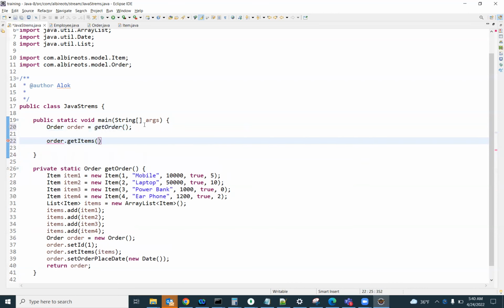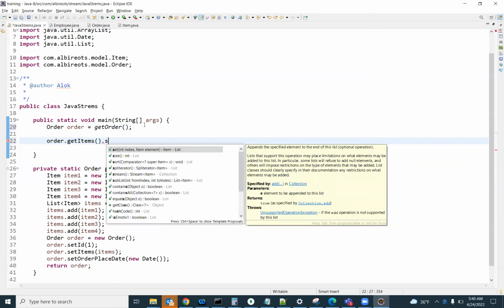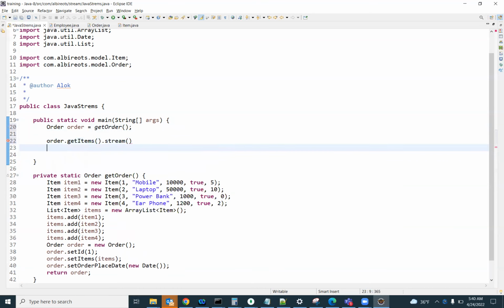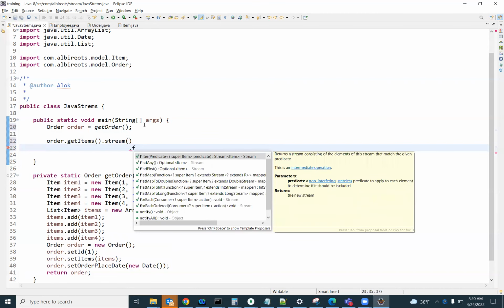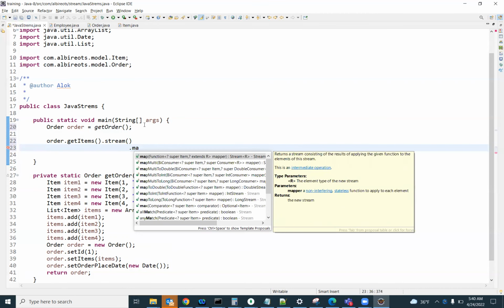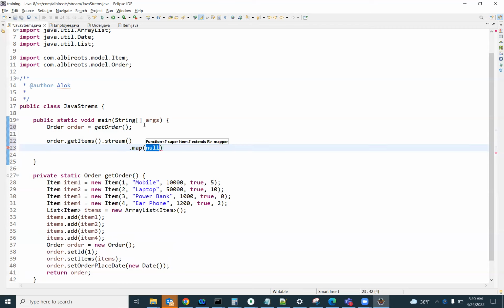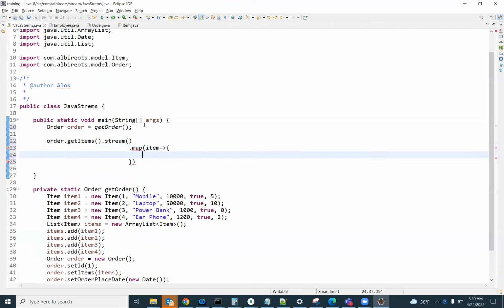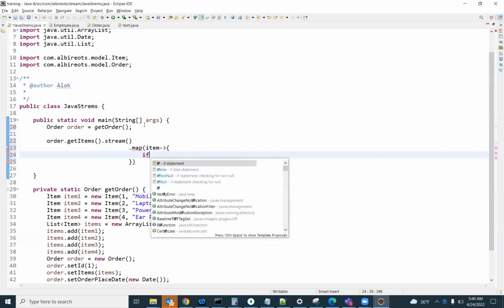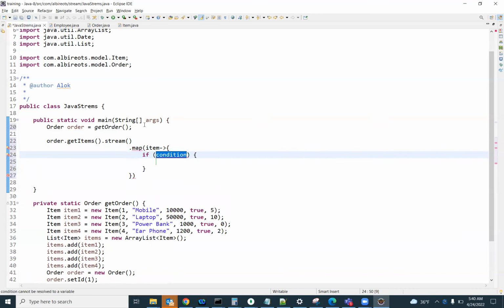So we will apply the stream function here. Stream, not filter. This time we will use the map function. In map, we will write this function. We will apply item.